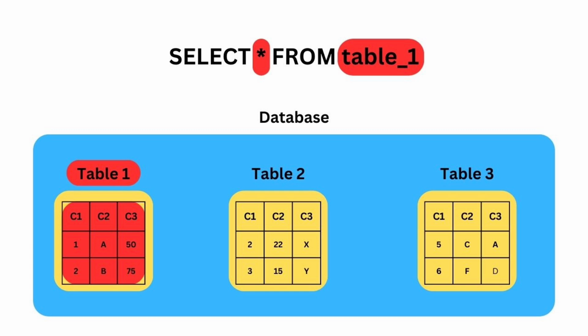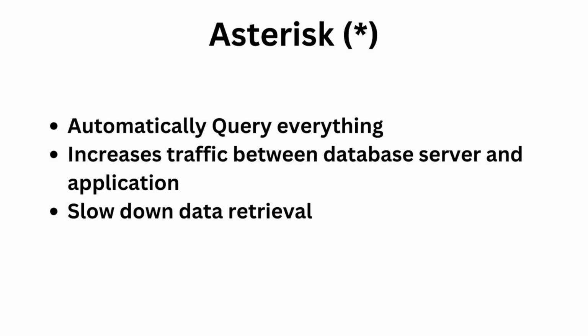In general, it's not good practice to use an asterisk unless you actually want every single thing in that table. If you use the asterisk in the select statement, it's going to automatically query everything, which increases traffic between the database server and the application, which can slow down the retrieval of results. So you should really only be using that syntax if you actually want the entire table back with all the columns in it. If you only need certain columns, do your best to only query for those columns.